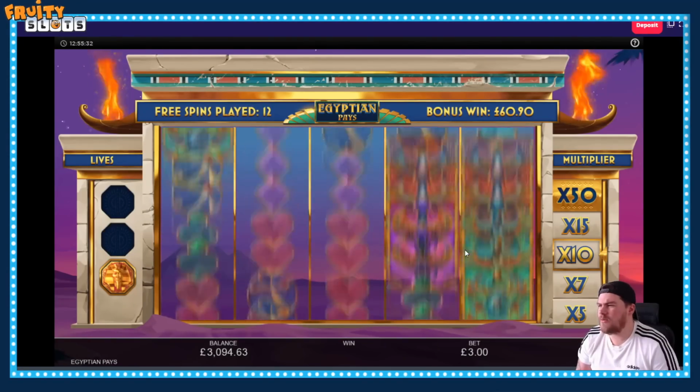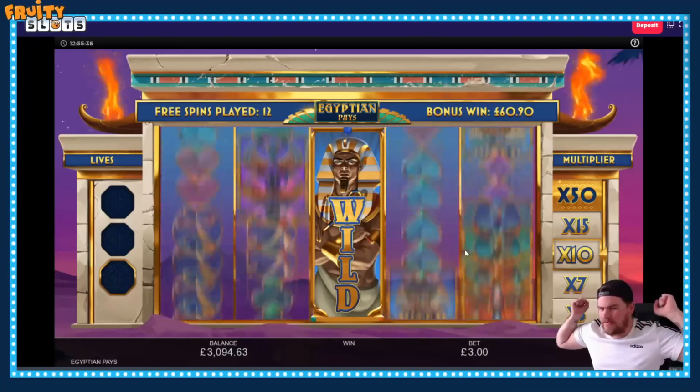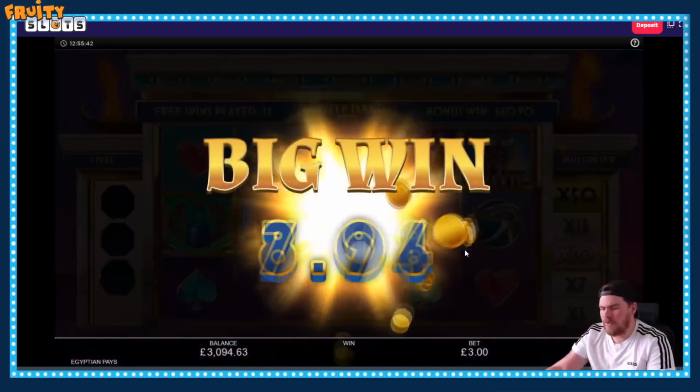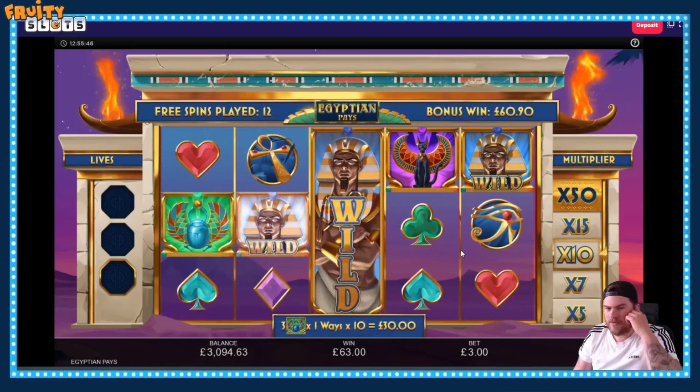Oh, no. Hit. You better hit. You have hit. Nice one. Oh, we're ringing. The bells are ringing out. Big win. 63 quid. Nice one. Right, now we go up to times 15.